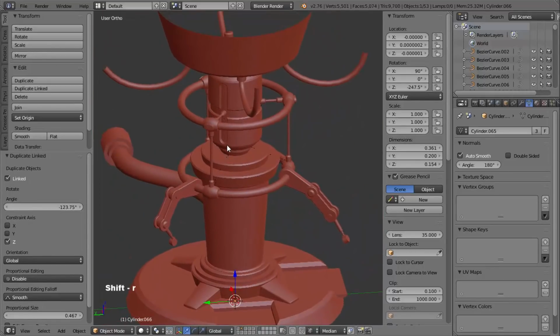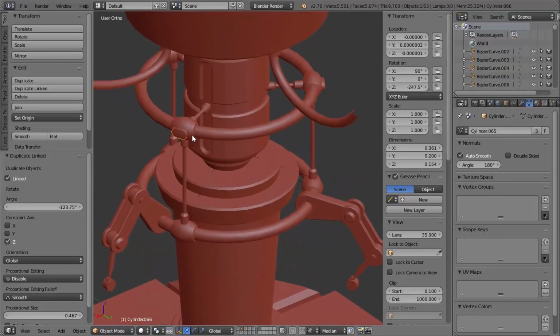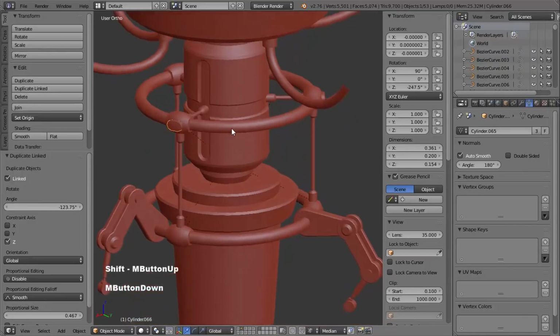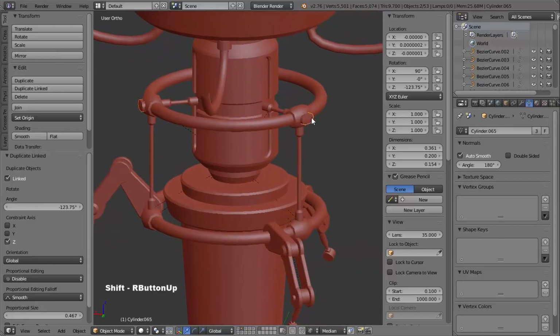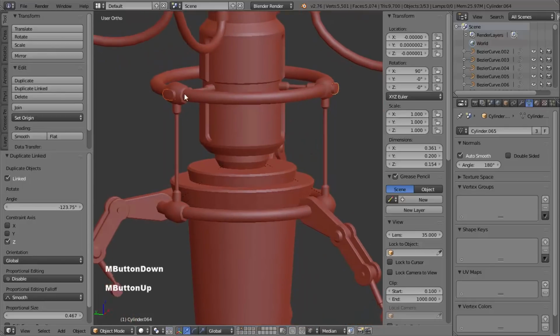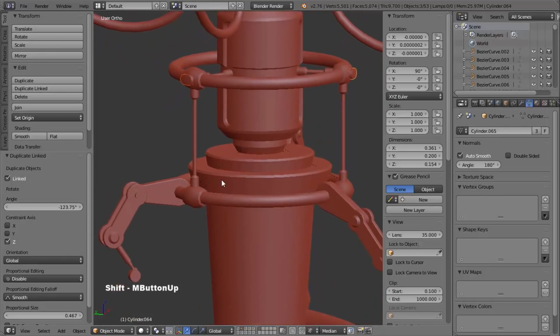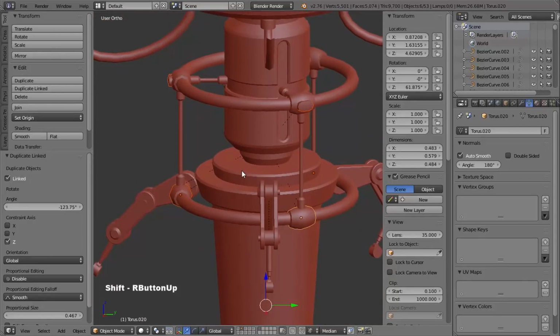So I can then press Shift and R and rotate another copy into that place there. And these are all already parented to the main trunk object. So next what I want to do is have these all selected. And I want to duplicate copies here and move them down here. So I'm going to select these objects as well so I can see what I'm doing. And then I'm going to hide everything else.